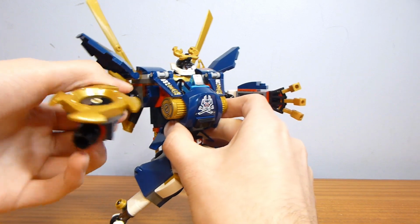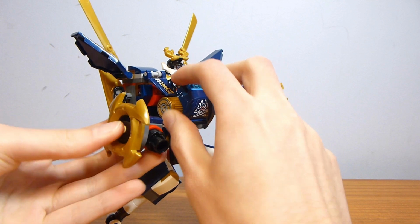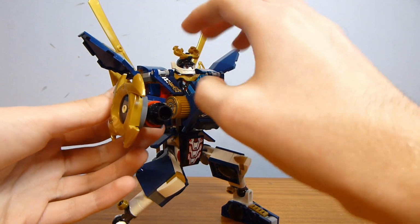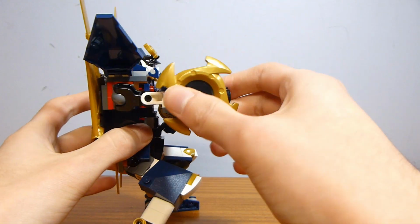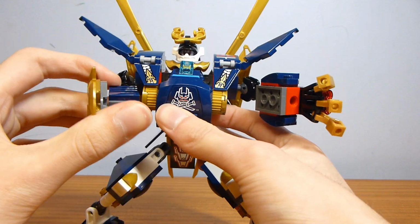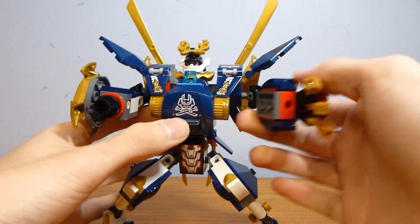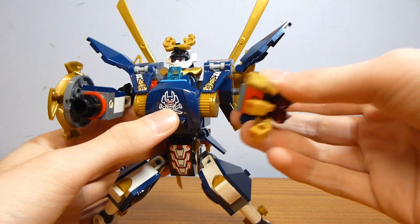The arms have worse articulation than the legs, I think. Yes, they can turn here and here, and this one is not supposed to have a hand. You're not supposed to really be able to do stuff with it. It's just to shoot. But I feel like the arms are shorter than I'd want them to be, because you can't really reach across the body at all because the arms aren't even long enough to do that. So that's a little bit disappointing to me. I think that's the weakest part of this mech.